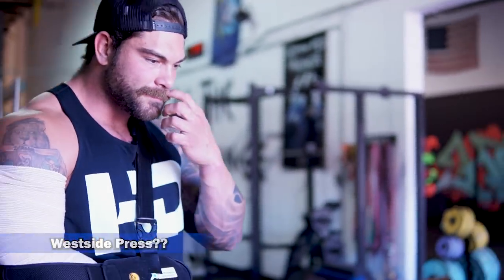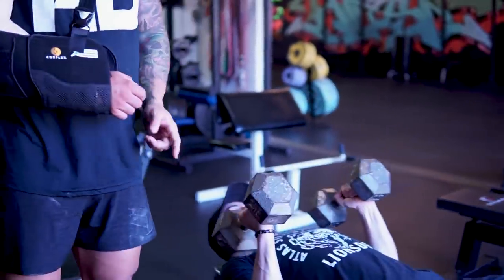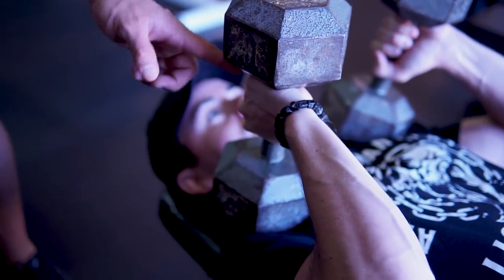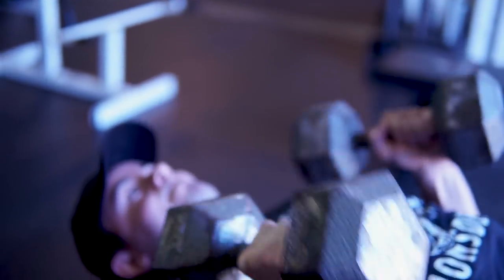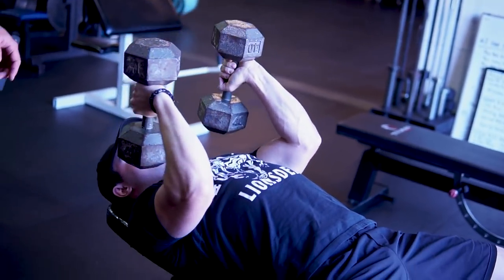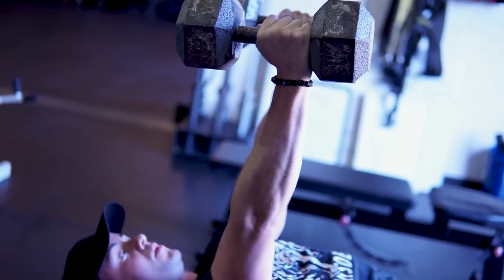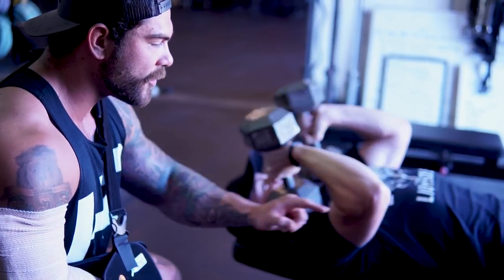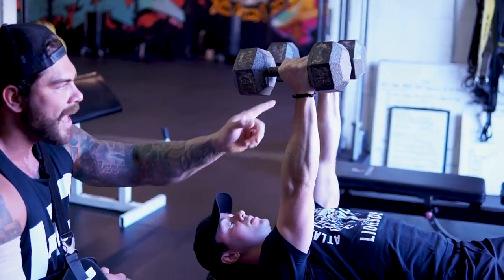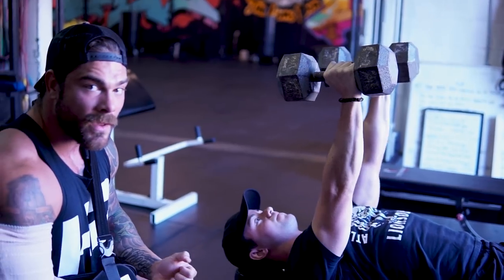Matt's going to grab the dumbbells and lay down on the bench. The biggest thing here is hand positioning — he's going to choke his hand up so his palm is on the head of the dumbbells. We don't want our hands in the middle or down low; we want them choked up as high as possible. He's going to press them straight up like a normal neutral grip press, then lead with his elbows driving down towards his lower body. The head of the dumbbell is going to touch his shoulders, then he's going to push his elbows back for a little momentum, rock, and kick them straight up and press out. We're really trying to press with the pinky and the palm — the hard part of the bottom of the palm.